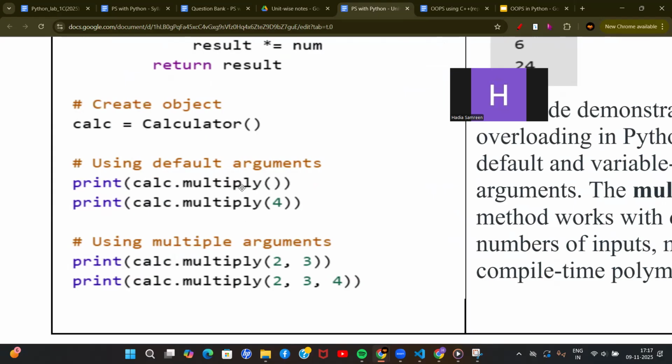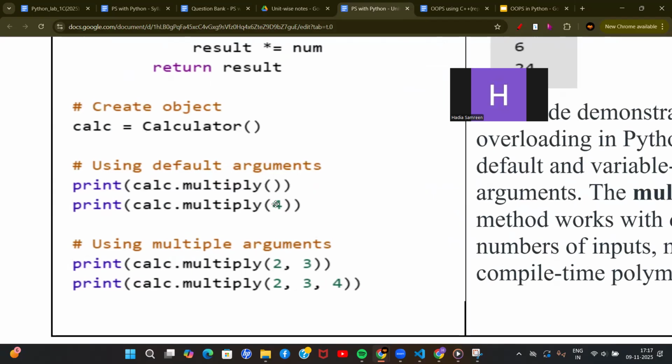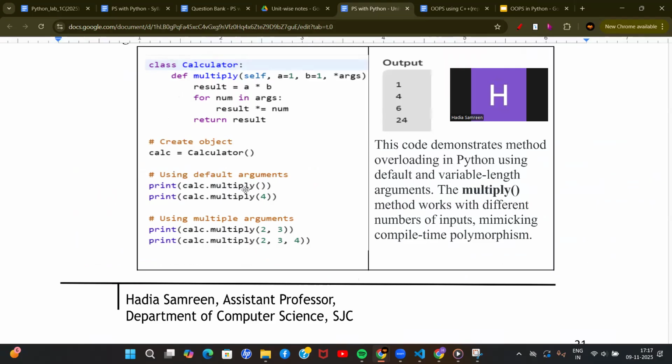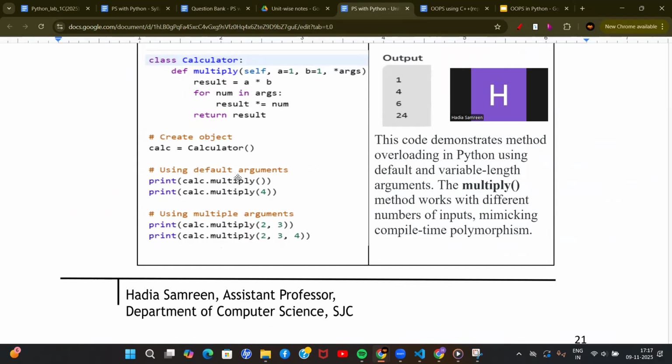That is how we are able to use this particular multiply method in many ways, with any number of arguments. That is how we are trying to implement method overloading over here. This multiply is a method, and we are trying to use it in many ways.